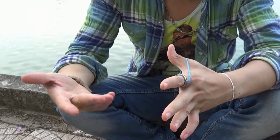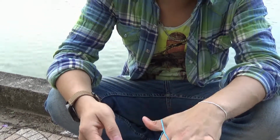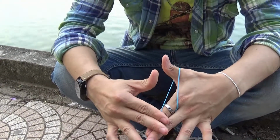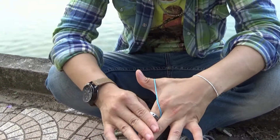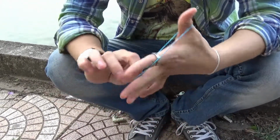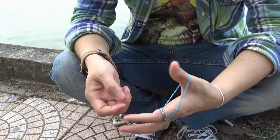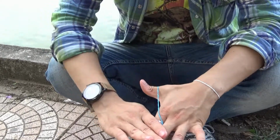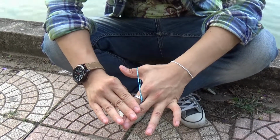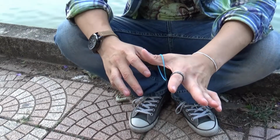So why do you do that? To get a reaction, okay? React to the magic. Okay, you do the move again. Do the move, it has already come out right now. When I cover it up, at the right time, just put it back, okay? To make it look like a normal band going through the finger. So normally, when the band goes through the finger, it could look like that, right? When you pretend it goes through, you have to make it exactly the same as the real one, okay? It looks like it goes through, right? But actually, it comes out. Slowly comes out, like that, okay?